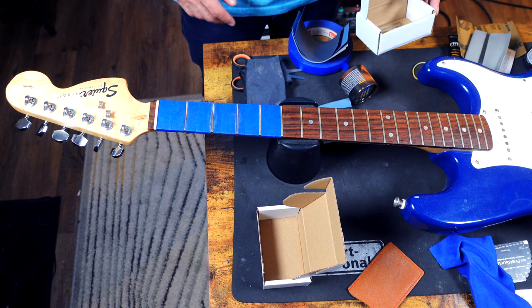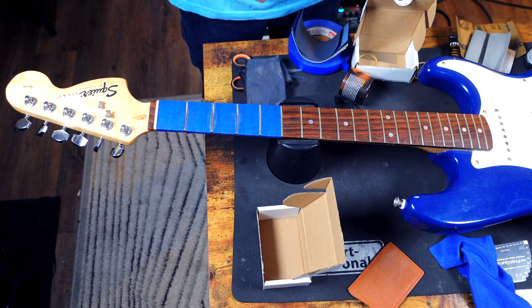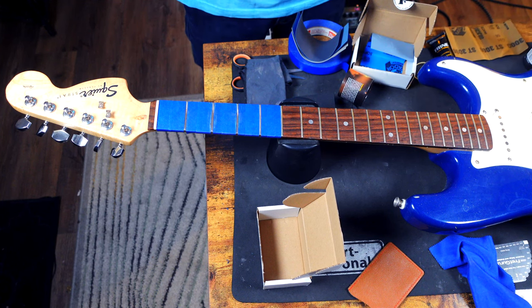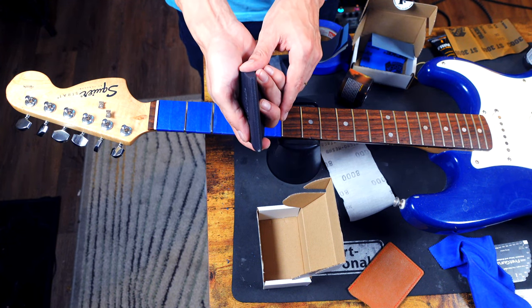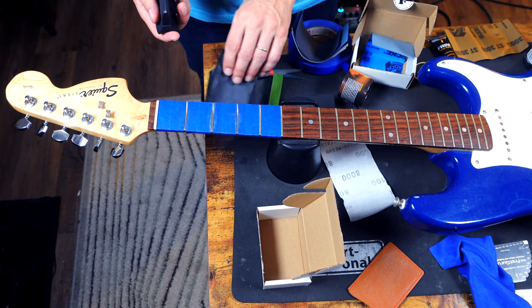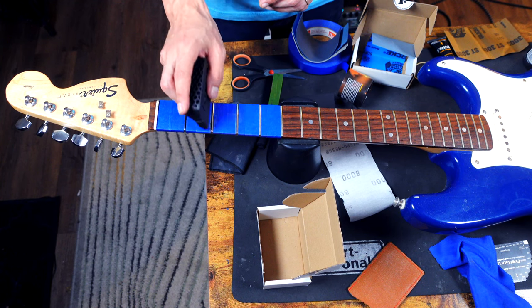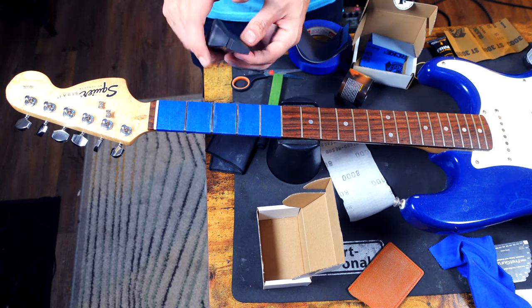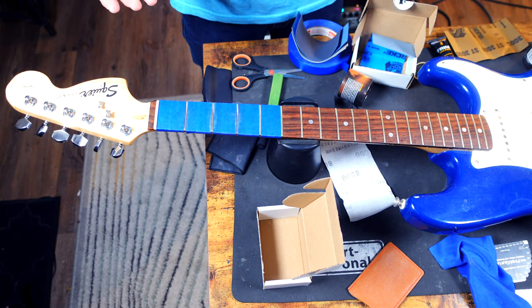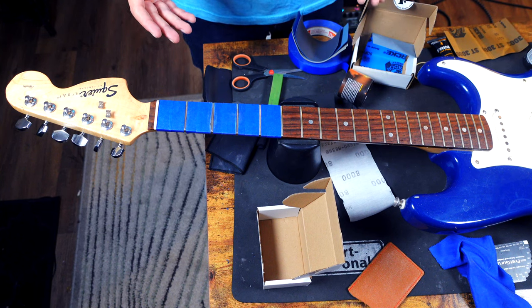So that's pretty much it. I like the all-in-one system, I like that it's affordable, and I like that it's easy to renew and keep using. The main two things I love about this: the extremely well thought out ergonomic bar that has the fret shape engraved into it — that makes life so much easier. Part of the reason I never got huge into fret erasers was because it wasn't always even. With this, I'm able to turn it a little bit on the fret to make sure I'm covering the entire radius and not missing any one portion. Fret polishing shouldn't be intimidating to people, and it really is a big benefit — any guitar with nicely polished frets is going to feel better to play, period.